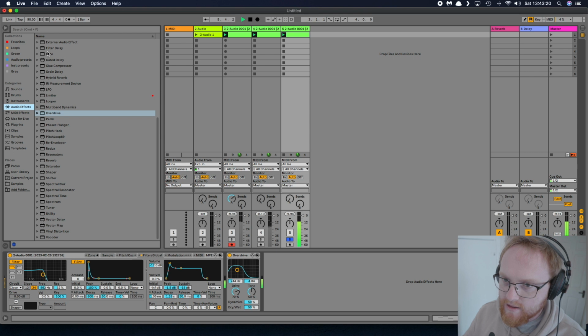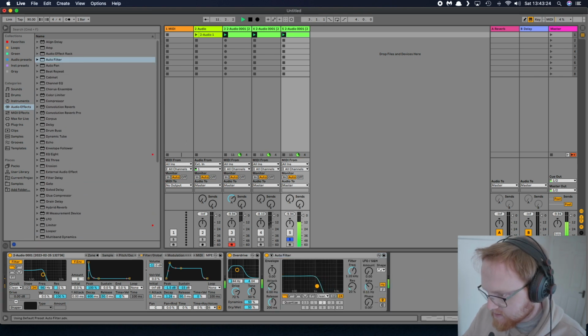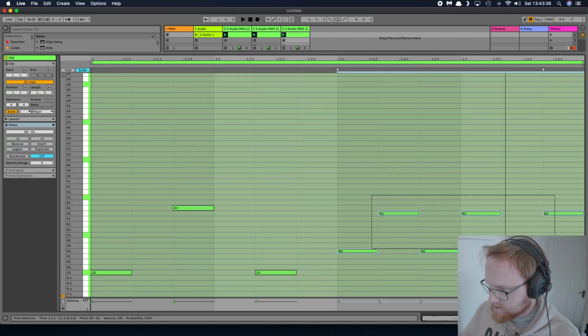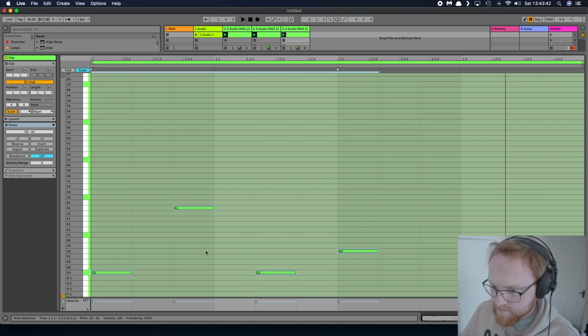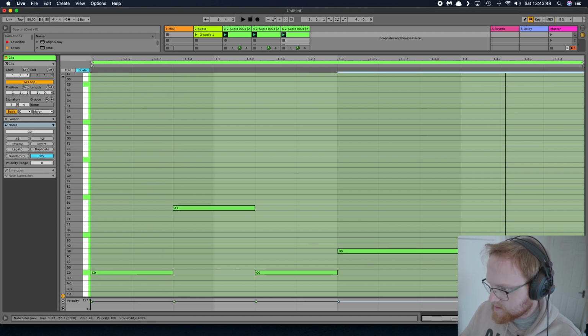Just come in with, and use an auto filter, just take a bit of the top. So let's keep this fairly simple actually as far as bass lines go. G. And then just extend it to the end.